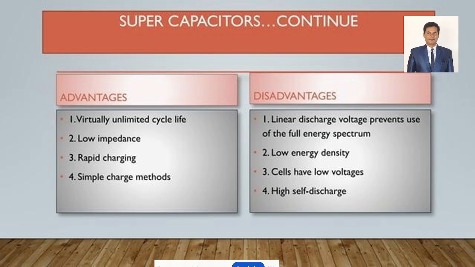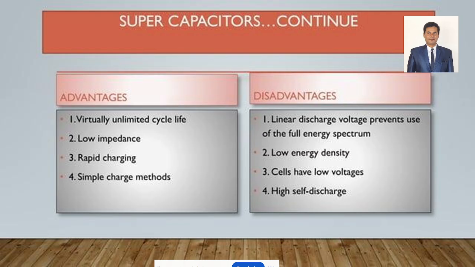Fast charging is there, that is rapid charging, and impedance is very low as compared with the other things, right? And there is a simple way of charging methods. You can see in the diagram that is recombining of the charges. What is the disadvantage? That is low energy densities, right? We have to improve this. That is what I was talking about.